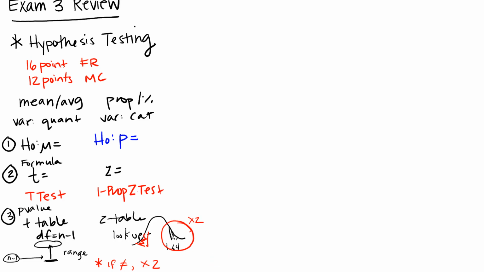Also for hypothesis testing, steps 4 and 5 are the same regardless of which parameter we're in or what type of variable we're dealing with. If our p-value is low, we're going to reject the H0. And if our p-value is large, we don't have enough data, so we're going to fail to reject the null. One of those has equal to. It is never going to happen that you get a p-value of exactly 0.05, so don't worry about that.